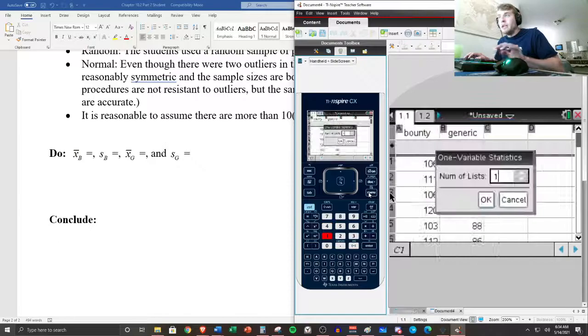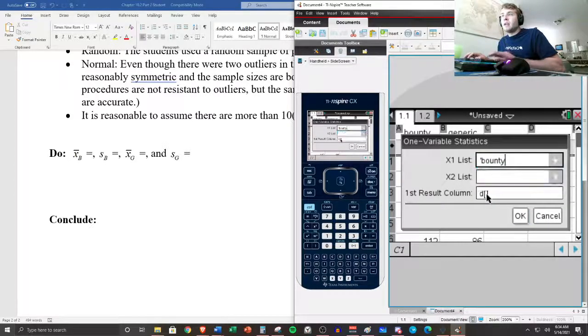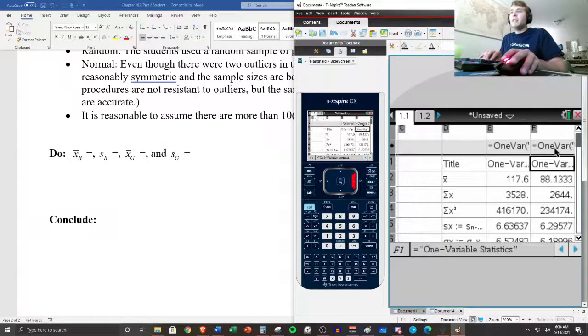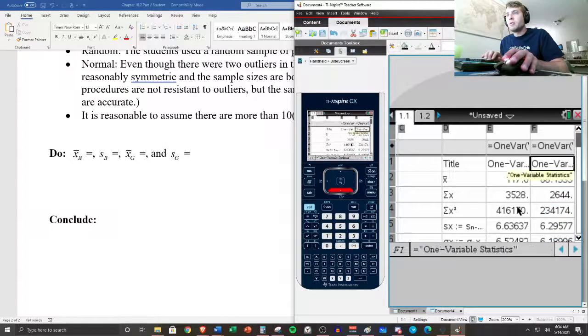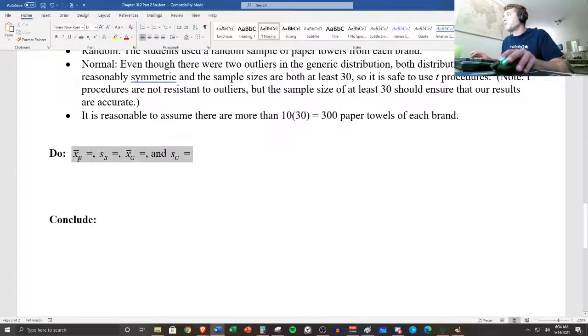Menu 4, 1, 1. You just want to make sure that it's 2 lists. So we change that to 2, and we know that we want Bounty versus generic. It shows right here which one is which, by the way, if you're highlighting over there. So we get this for Bounty as the mean, and look how different these means are. This is almost for certain going to be significant. I just know it. The standard deviations are pretty similar though. And then the medians are about equal to the means, pretty close. So we know it's symmetric.